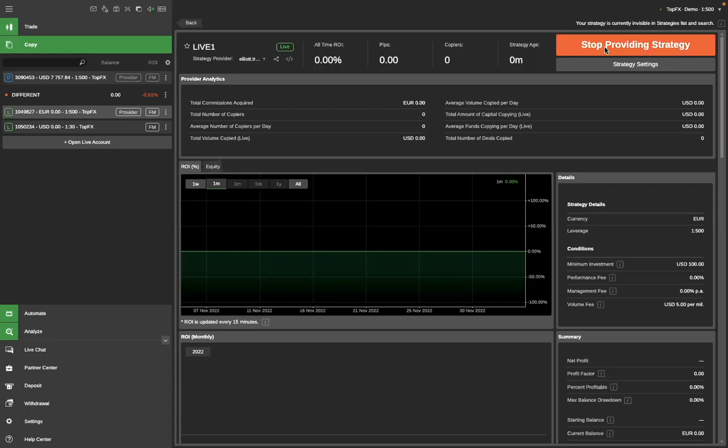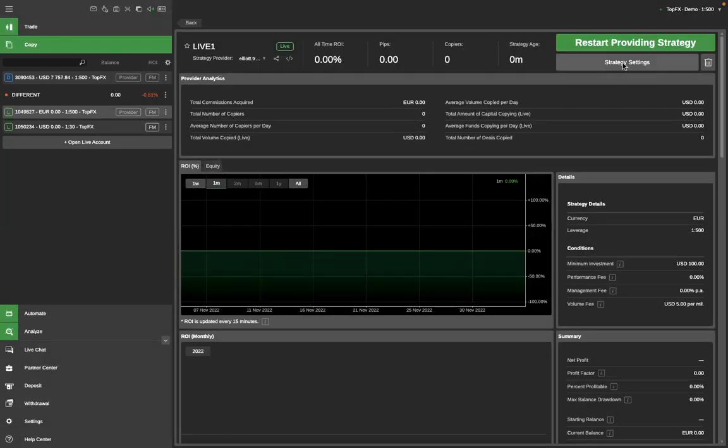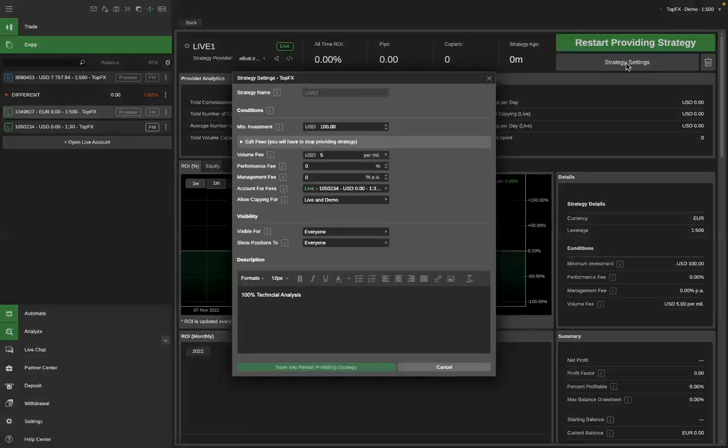So you click on the big red button, you stop providing the strategy, and now you can restart providing the strategy, or see the strategy settings and change, for example, the volume fee from 0, and let's say you want to set the management fee to 50%. It should be less than 10, so let's say 5% management fee per year.